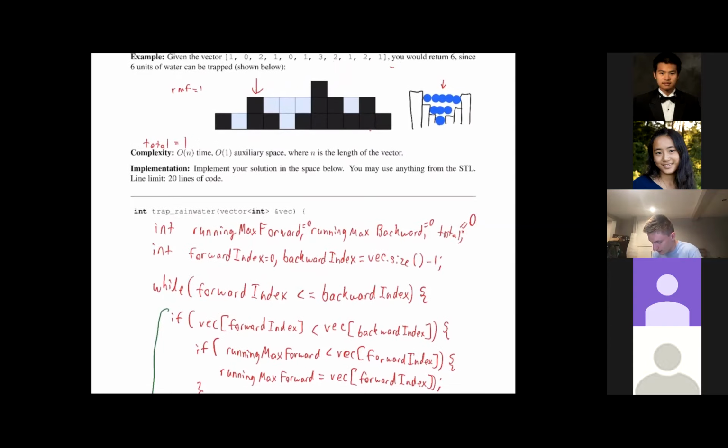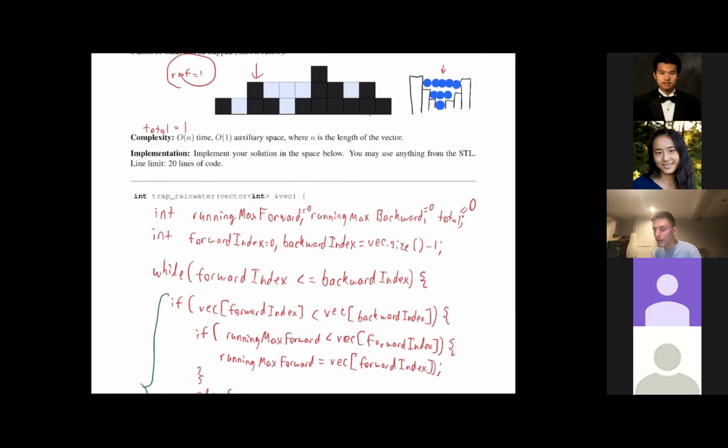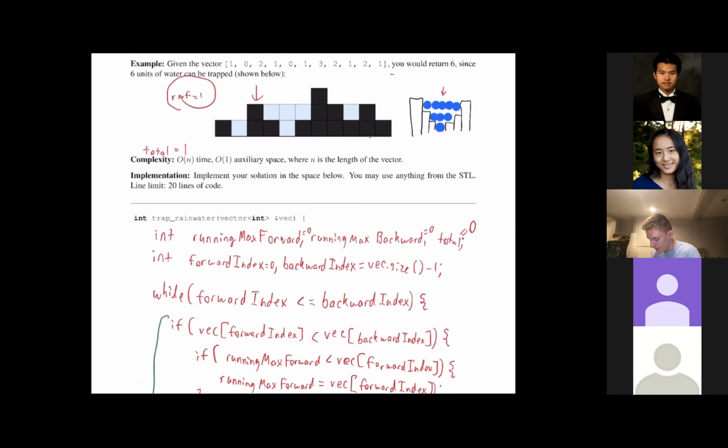Once we're here, up to that point, our running max forward is equal to 1. But as soon as we get to here, we realize our left enclosure is actually bigger, because the value here is 2. So we say running max forward is going to be equal to vector at forward index, which is 2, right? So we update it to 2 once we get here. And then once we get here, we'll update it to 3.